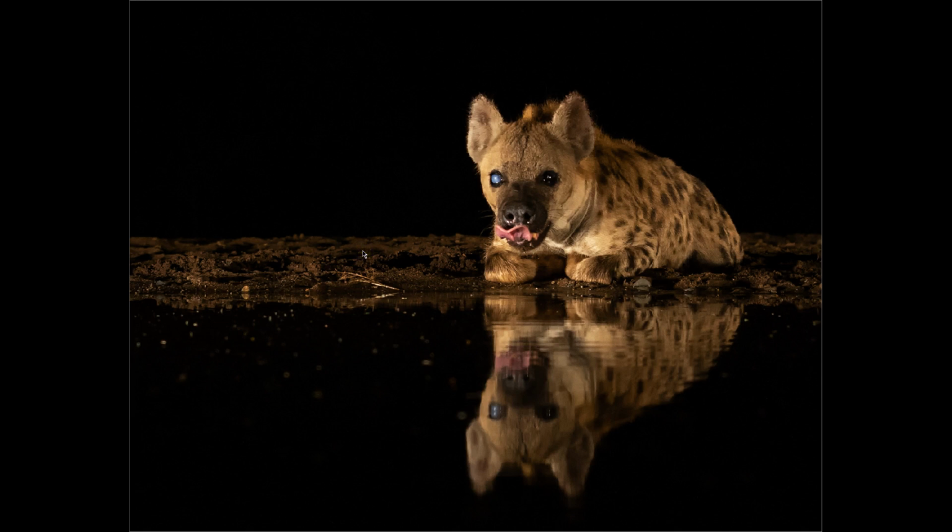Using the flash has blown out the background to complete blackness, and I think that works quite nicely, but does kind of detract in some ways away from seeing where it is and the location, but it's a very stylish shot. I think the tongue is great. It's obviously been lapping at the water, and I think that works really powerfully. Key line helps tie us in a little bit, although I probably would have gone with pale grey, not white, just to remove it. It does stand out quite strongly.